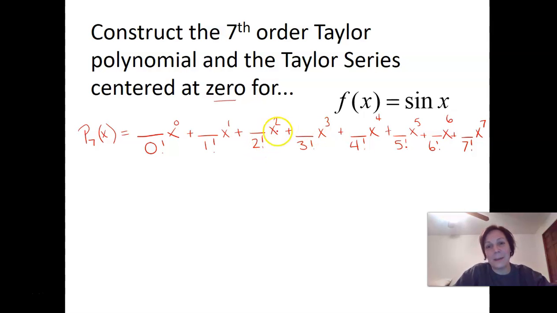If you're on an AP exam, this is the first thing you should do because this shows that you at least know what a Taylor polynomial is. So even if you run out of time and you have to guess at what these numbers are, you've written a Taylor polynomial and it is seventh order and it is centered at 0. Now all I need are the derivatives of sine, evaluated at 0. So this shouldn't be too terrible.